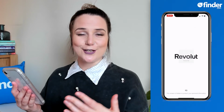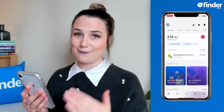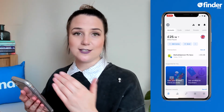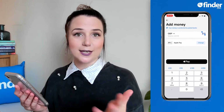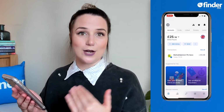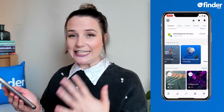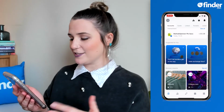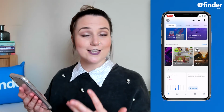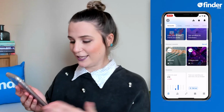So let's take a look at Revolut's homepage. Now, it is quite densely packed with information, but at the top you've got your account balance as well as some simple tools such as to add money, send money, etc. Beneath that you can view your recent transactions. As you scroll down the page, you'll find hints and tips for various features and in-app functionality, and the option to discover some unique rewards that you get with Revolut and its partners.